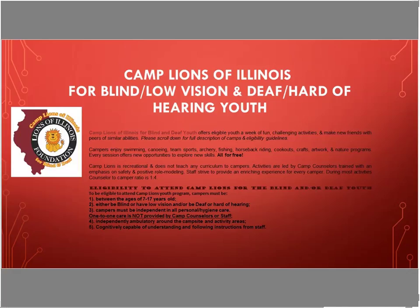In order to be eligible to attend Camp Lions, campers must be between the ages of 7 and 17. They must be independent in all their personal and hygiene care. One-on-one care is not provided by the camp counselors or the staff. Being independently ambulatory around the campsite and activity areas is very important as well. But if your child does require some assistance, the counselor to camper ratio is 1:4. So there is actually someone there with the kiddos 24/7. The kids do have to be able to cognitively understand and follow instructions from the staff.